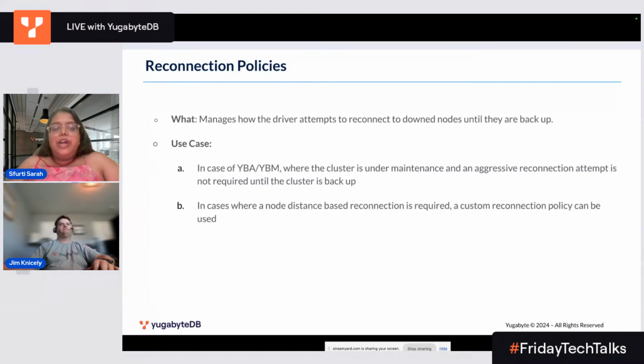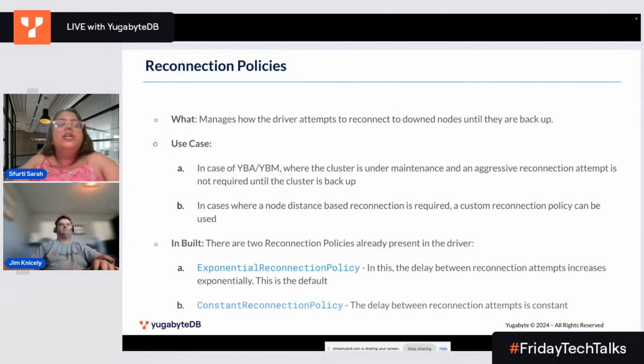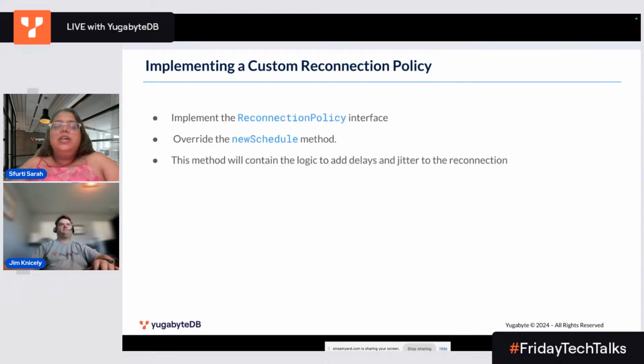Similarly, if you want a node distance based reconnection, so you want the local nodes to be reconnected to more aggressively if they go down rather than the remote nodes, a custom reconnection policy will help you. Implementing a custom reconnection policy is also the same. You implement the reconnection policy interface and override the new schedule method.